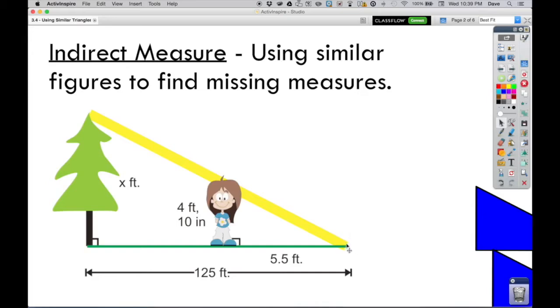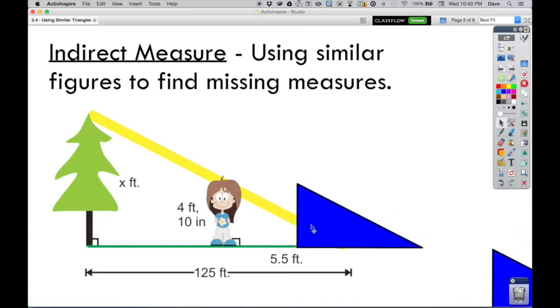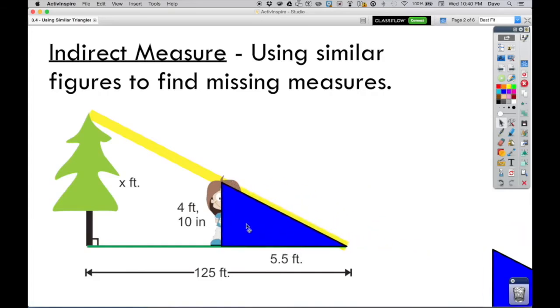Now, because it's a specific time of day and this little girl is standing right here, the same thing happens with the sun. The sun's hitting the top of her head, and so her shadow is cast from her feet to the tip here. Even though they're overlaid on top of each other, we can see that there are actually two similar triangles here. Here's the one that represents the girl's situation: the height of the girl, the line that represents the sun's rays, and then this bottom line which represents the little girl's shadow.